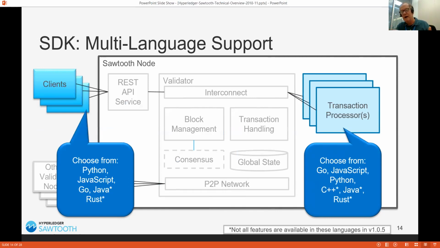So you probably want a compiled language like Rust or Go if that's your goal. If you just want to get something up and running quickly, just as a proof of concept or as an initial pass, you probably want Python. So again, don't feel bound to have the same language in your client as in your transaction processor. And the reason for that is that your encoding of the transactions is basically language independent. But I'll talk about that later.